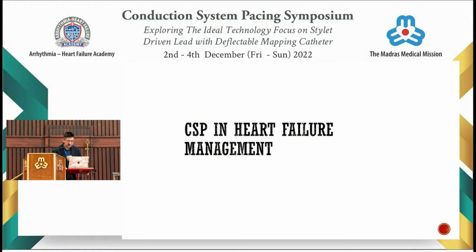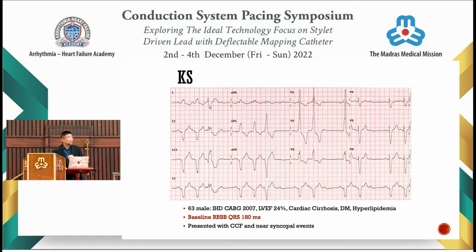By many different speakers since yesterday, actually. They've touched in many different trials. So I'm just going to go through some of it, hopefully give an example as well, okay? And again, the earlier speakers have also gone through how CSP pacing can correct bundle branch block, per se, or conduction delay, per se.